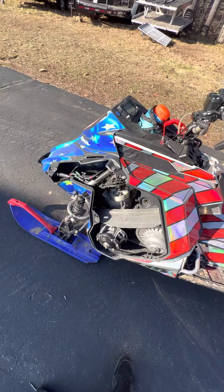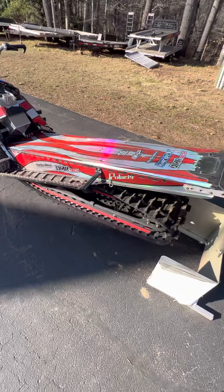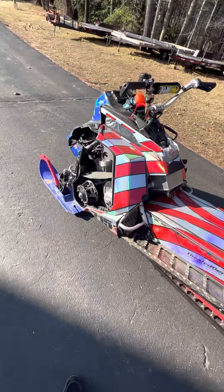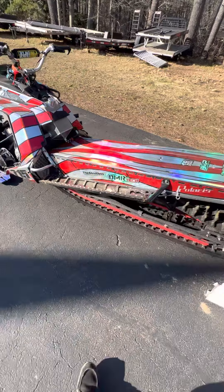This is definitely a one-of-one build that's never been done before. In the process of building it, I reached out to a lot of people just getting opinions and whatnot, and I kind of got the same response from everybody — and that was, 'You put a what in a what?' And a lot of people are just asking, what exactly is it?